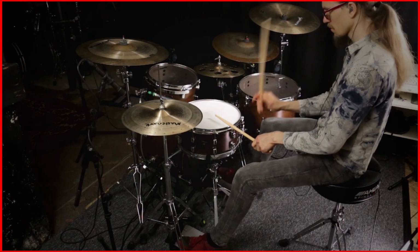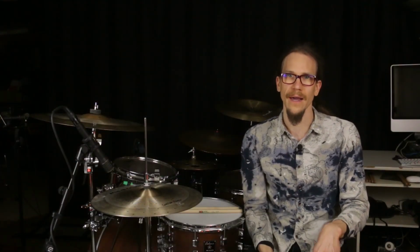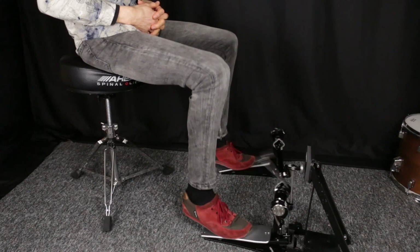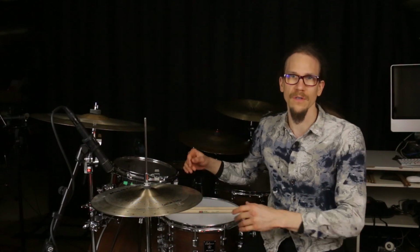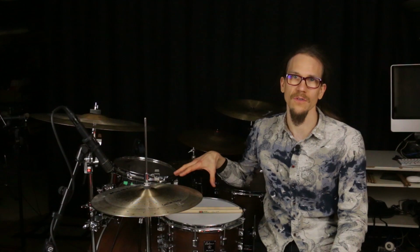Your lower leg should be roughly vertical. If you play more heel down, the angle in your knee can be a little more than 90 degrees, but not less. This only works if you play heel up. If you have the feeling that the snare drum is too close to you, then move it further away from you, because that is, by the way, also a common mistake. Most people have the snare drum too close.